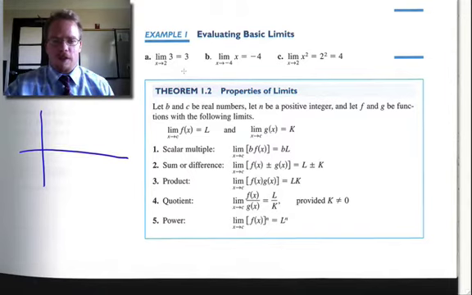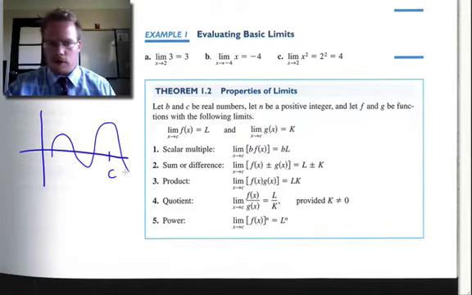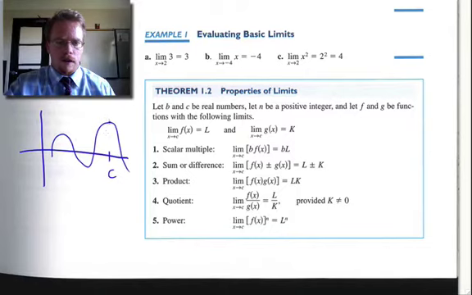So the first way that you can find the limit is if you have well-behaved functions or continuous functions. It's very easy to find the limit. Here's an example of one, because you can just use direct substitution and plug in whatever value you're interested in. So let's say I want to know the limit as x approaches c from both sides. Well, I would just plug into this function, and whatever y value I get for continuous functions, no matter how close I get to c, the y value that I'm going to be approaching is going to be the value of f of c, the c value just plugged into the function.